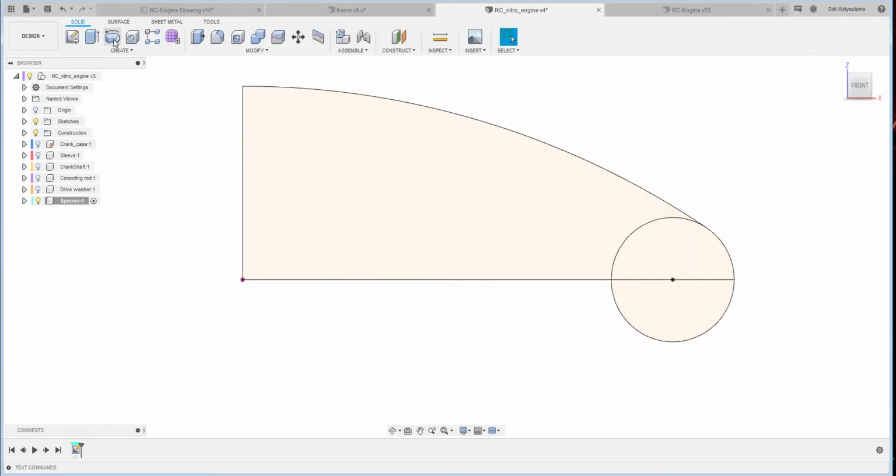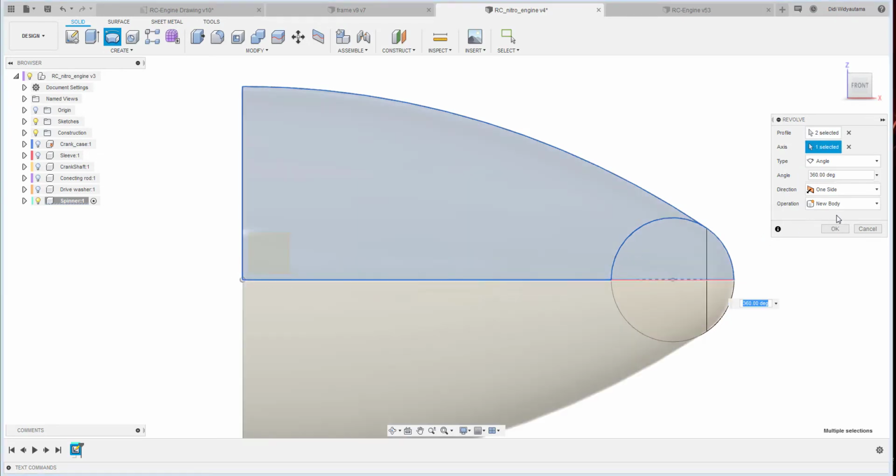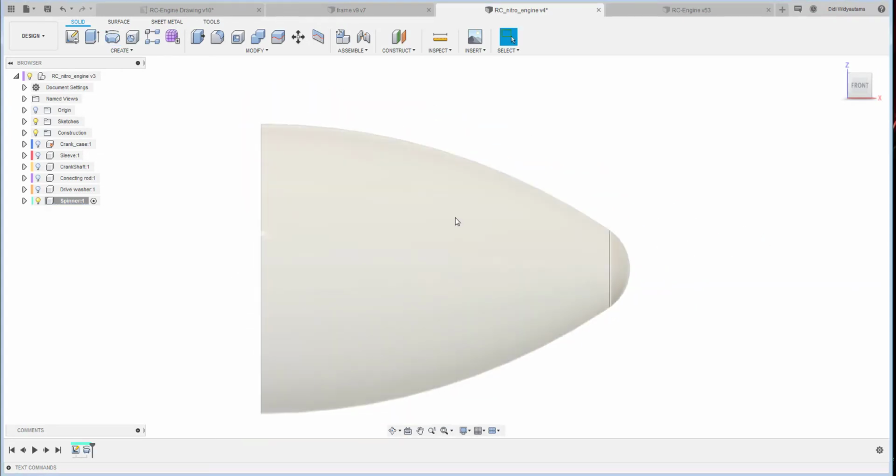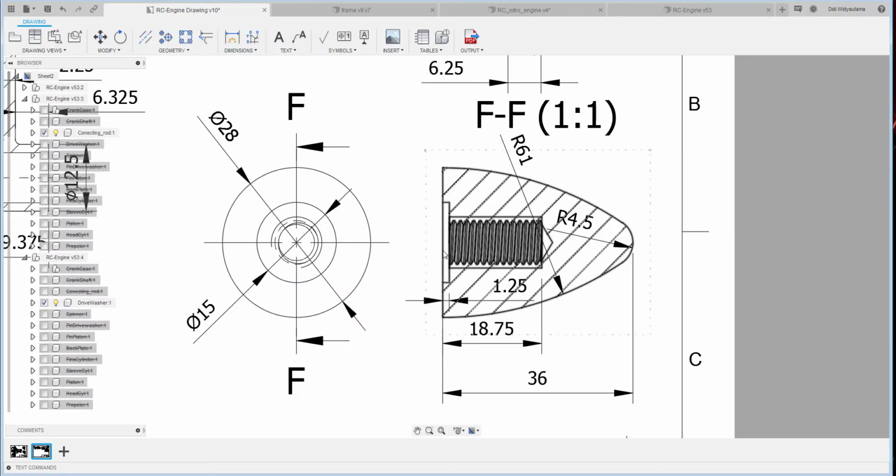Finish sketch, and then I revolve this one and this one. This is the axis. Now we just continue to the counterbore here, 15. This one should be M8 and 15 and 1.25.